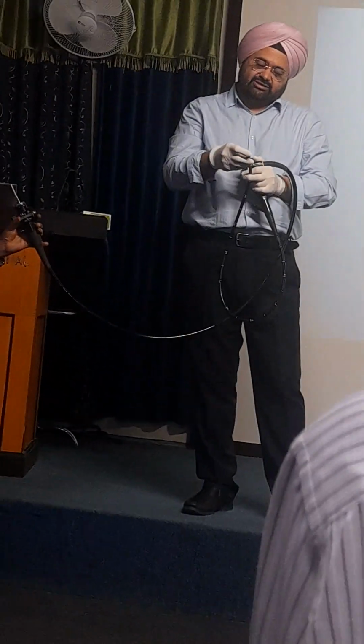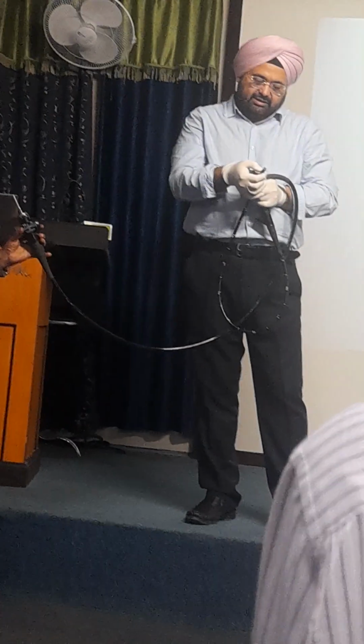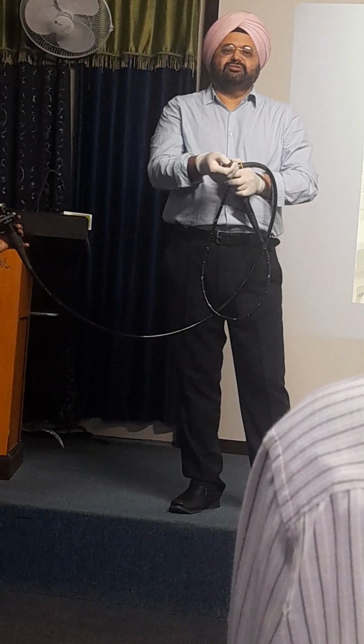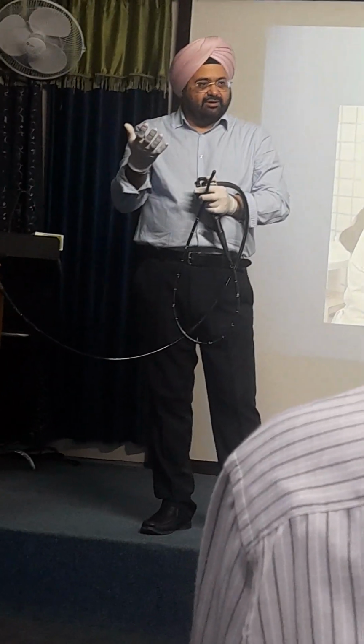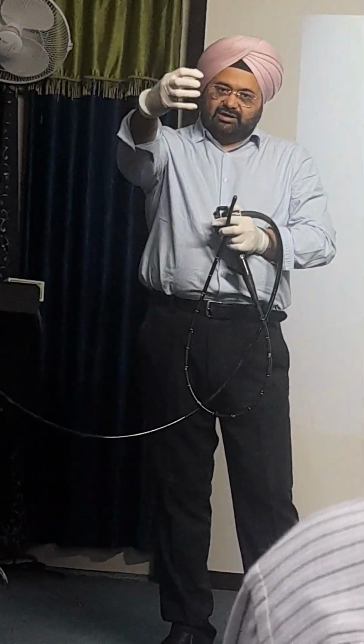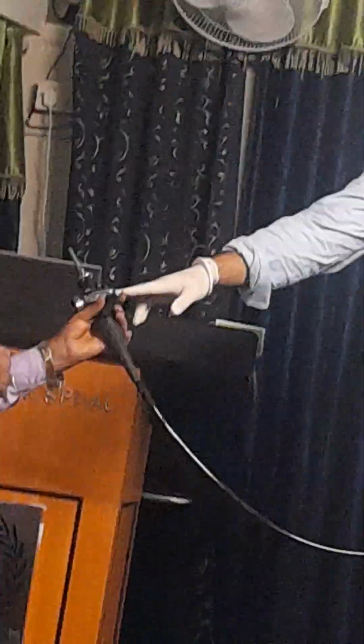So this is the lens system. This is the tip of the scope, and you have a lens here. Just behind the lens, a centimeter or two, there is a chip which is present. And as with your laparoscopic cameras, when the light which is reflected from the tissue falls on that chip, it generates an electromagnetic signal. And it's the signal which is transmitted along the length of the scope. And this is again connected to your image processor.